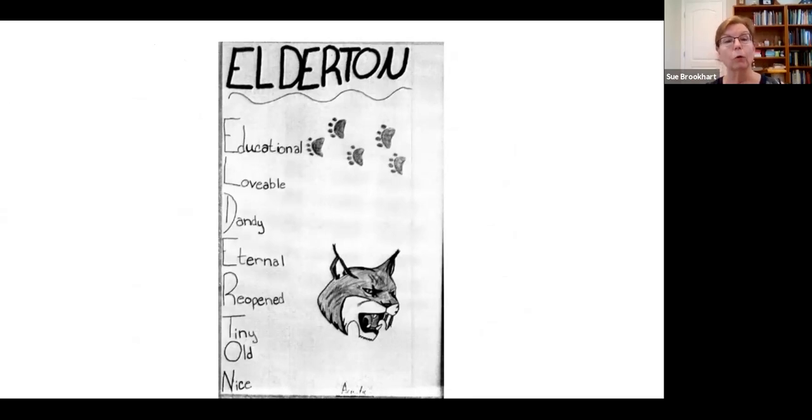So this is a very old example. I waited to use it so nobody's actually implicated in the example. But this is a school spirit poem, obviously. That's a lovely rendition of the mascot, probably copied right off the wall. And if you read the poem, you can see that this student actually does know how to use the form for an acrostic poem.